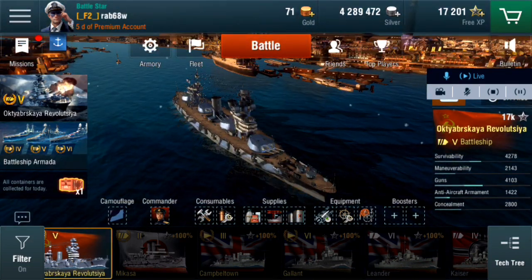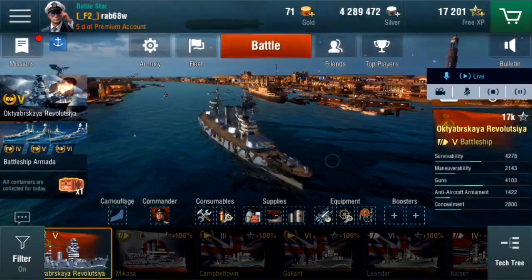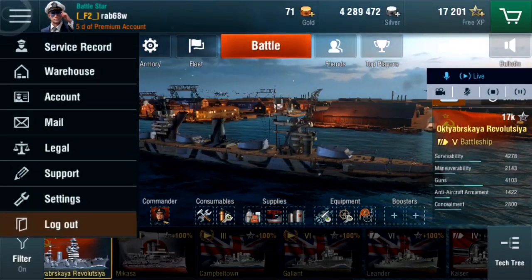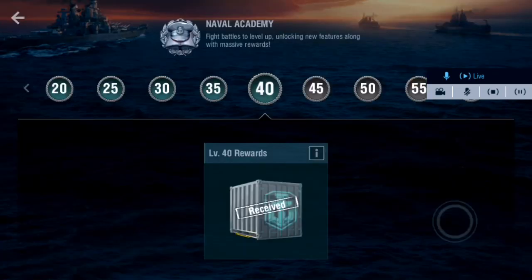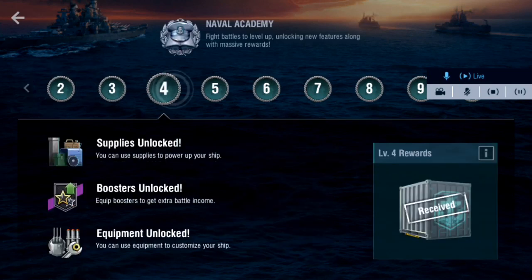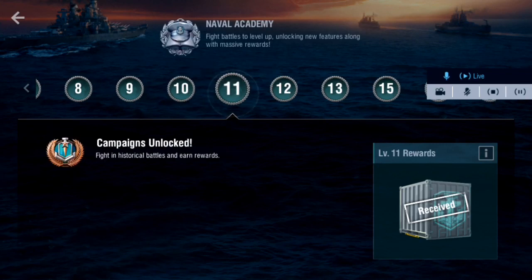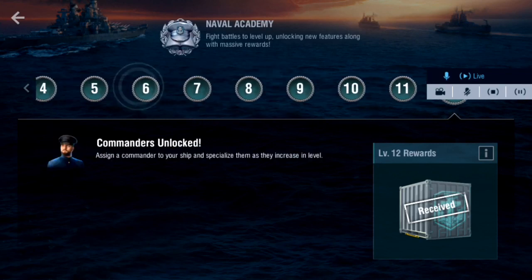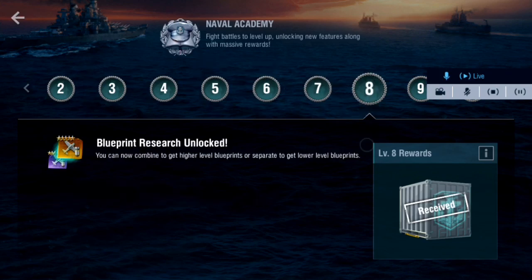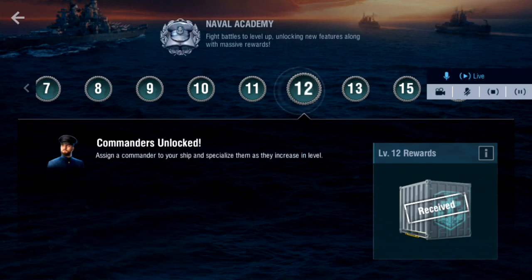Let's see, the Victory Blitz, talked about that, talked about the German battleships, talked about the October Revolution. Really just all around a pretty good update. I've been enjoying it. The other thing they added was this Naval Academy, where they definitely added some more rewards too. I went back and had to claim a lot of them. It threw me off at first because I was like, wait a minute, I've already gotten that tier. Why is it not giving it to me? But they added some for some of the little levels that weren't there before, like Ports Unlocked, Blueprint Research Unlocked, Alias Unlocked was one, campaigns, all this other stuff.